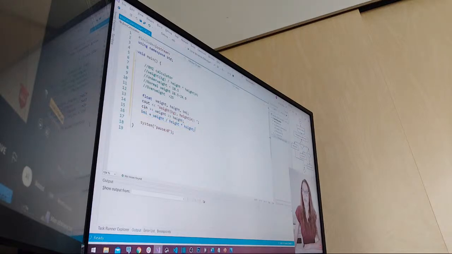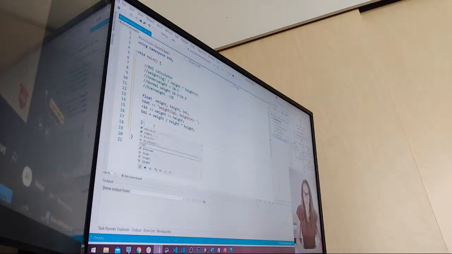And now, after we have calculated our BMI, what we should do is we should really check what is the value of that BMI. And for that, we are using this shape here, which really translates into if-else case. So first I'm going to say if, and then the first thing that I want to check is if my user's BMI is lower than 18.5, like this.